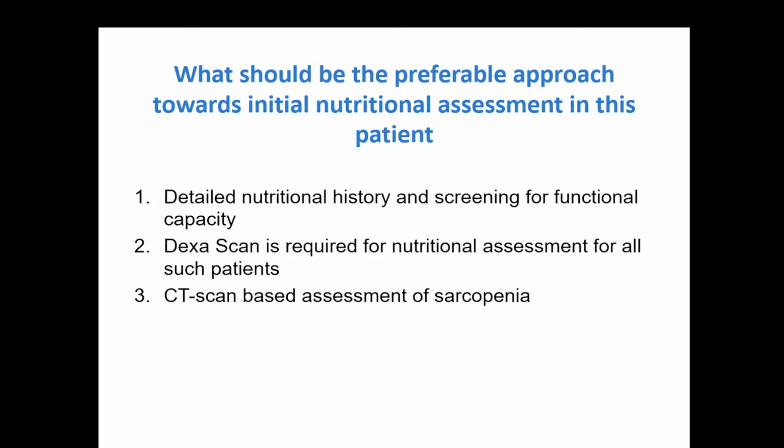So how we do as clinicians in our setting is, whenever we have this history, we go in retrospect. We look at the functional capacity of the patient first, and then evaluate in detail. But the textbooks tell us that it is first the muscle mass which goes, then your muscle strength, and then the functional capacity. So that makes it easy for us, because otherwise I'm not sure whether just picking up sarcopenia on a CT scan, and should we be intervening in that, and will it be helpful, and how will we be monitoring that, I'm not sure whether studies have looked into it. So that's how we do.